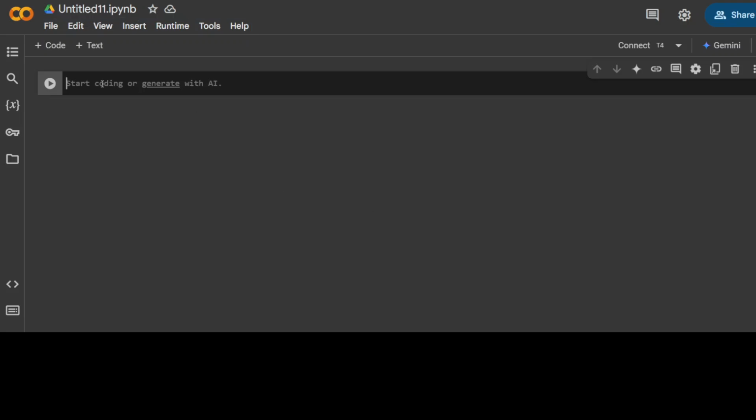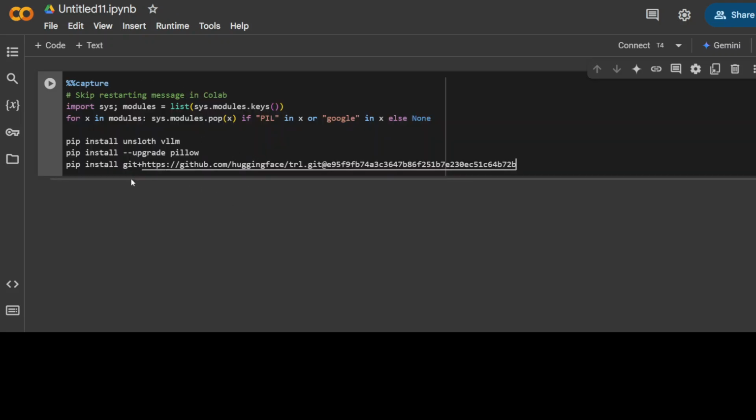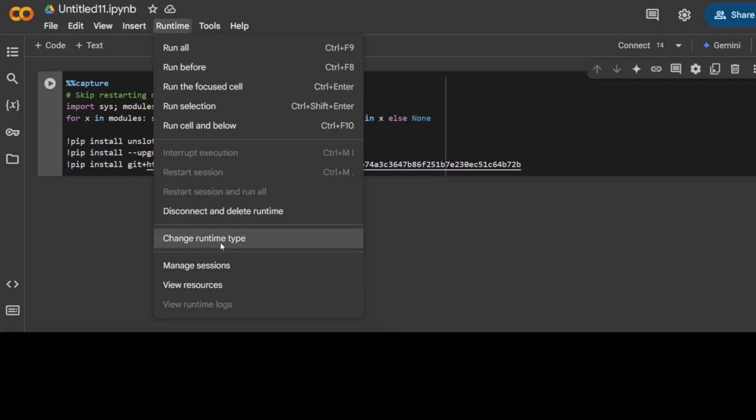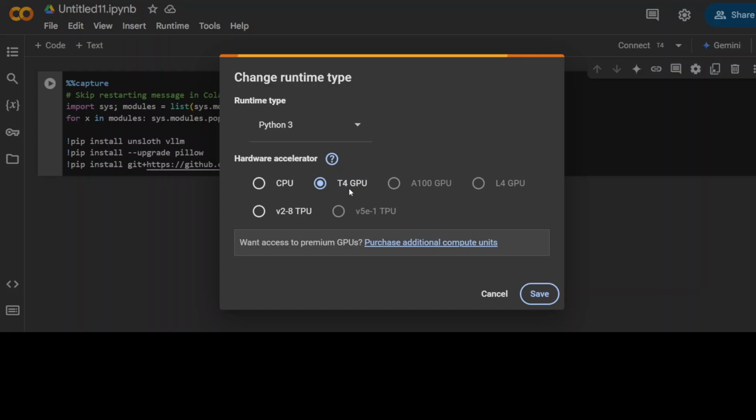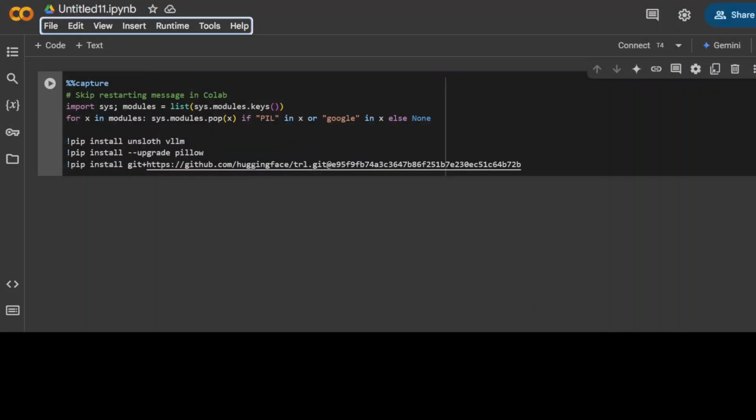So first up, let me install some of the stuff, and this is where we are installing this vLLM, pillow and all that stuff. And before you do that, go to runtime and then change runtime type. As you can see, I already have selected this free GPU from Google Colab. So let's run it. And by the way, I believe that all you need for this is this free GPU, and the VRAM consumption should be around 7 to 8 gig, but we will see. So let's wait for it to get installed.